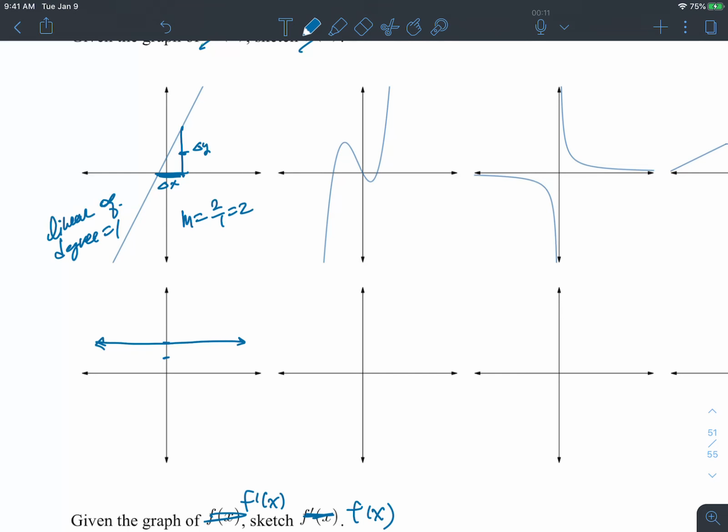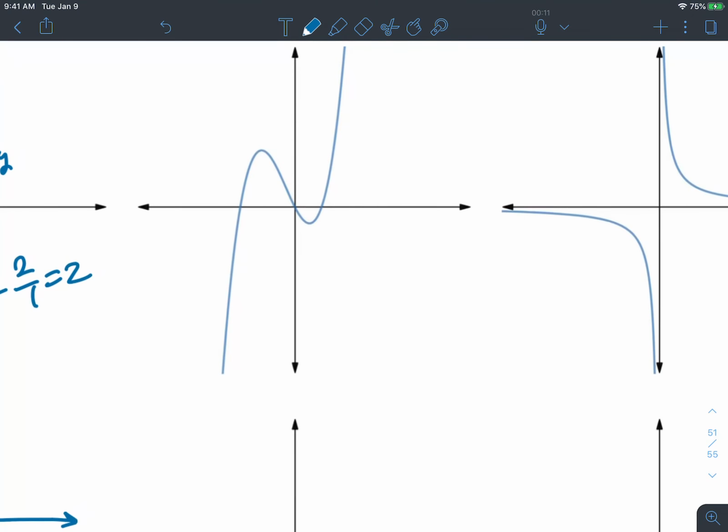Hey, wait a minute. What I just drew, isn't that a constant? A constant is just a number, right? So a linear equation, when you take the derivative, became a constant, and the degree of the polynomial on this one is 0 because it's just a number. How about this one over here?